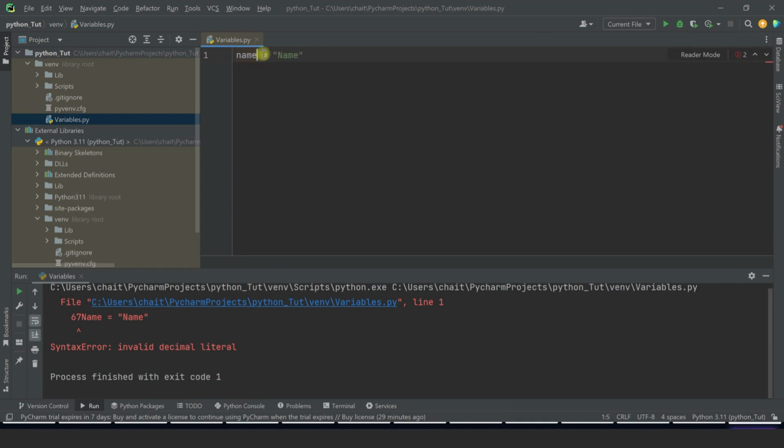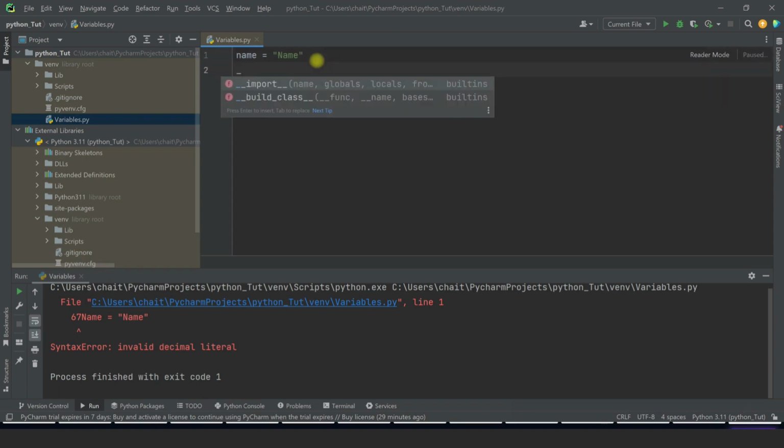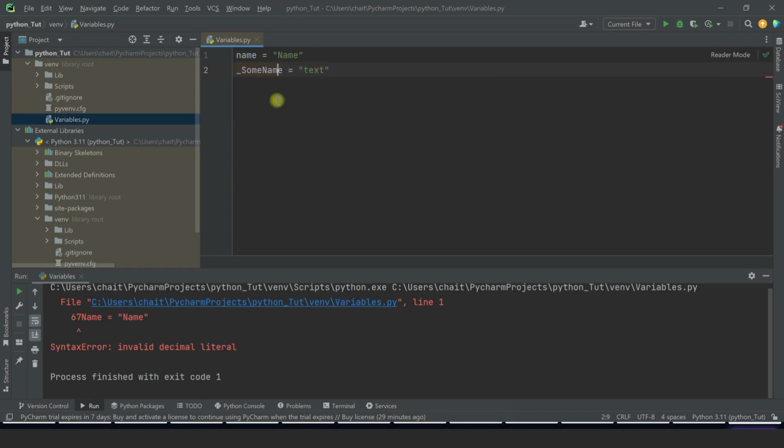Here I'm giving a name, it is one kind of variable, and this is another variable. We can use alphabets and numbers in between the words or afterwards, but we cannot use numbers at the start of the variable. That comes under an invalid variable.